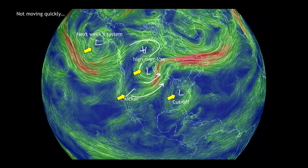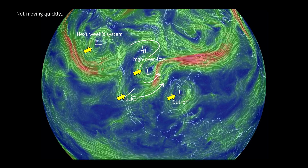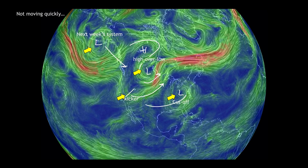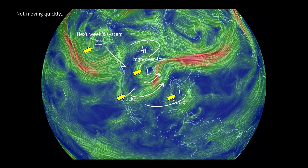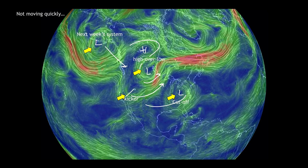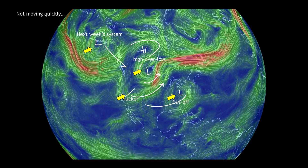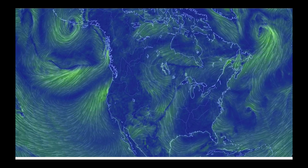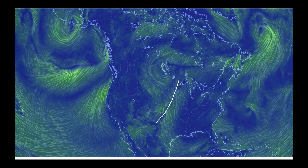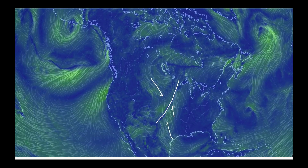There is another low sitting just off the Aleutian Islands that is going to be making its way midweek, stalling a boundary out in this area, possibly bringing in some more precipitation. That should come in on a bit of northwest flow, which means our week two precipitation forecast could also be including some more stormy conditions. Looking at where the front will be by midday, it'll be stalled out in this area with strong winds on the backside and relatively strong winds on the south side.